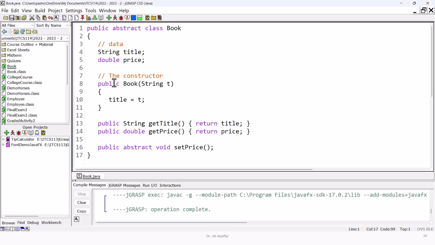So here what we have learned is that if we have an abstract method inside a class, then you have to put the keyword abstract in the class definition. However, if you don't have any abstract method in a class and you would like to make this class abstract so that no object can be created from this class, simply you can define the class as abstract. So it is allowed to do this. But if you have an abstract method inside a class and you don't declare the class as abstract, then you will get a syntax error.